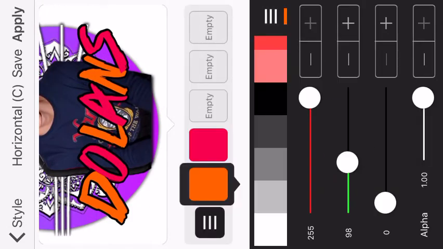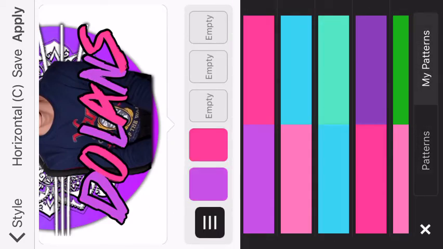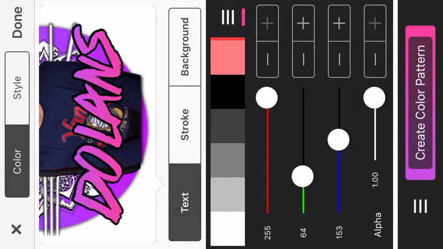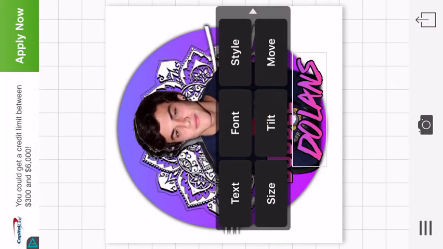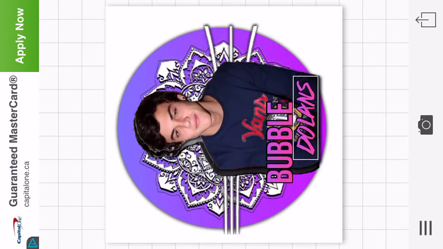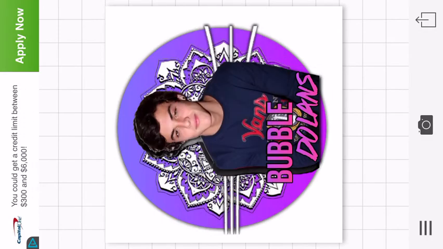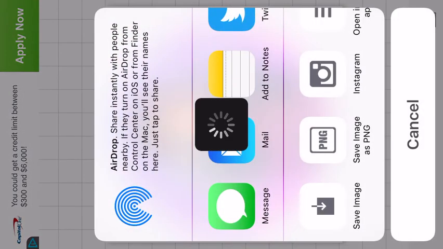Then you go back to the create color pattern mode. Go to my patterns and you can see the pattern that you used right there. Then you want to hit done. Then you want to go to size and save the image.